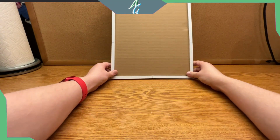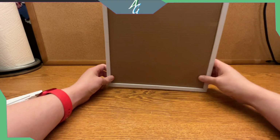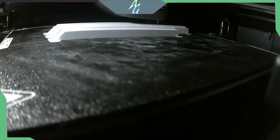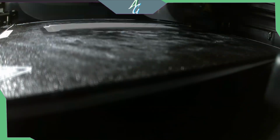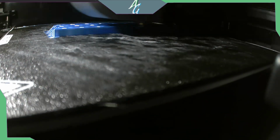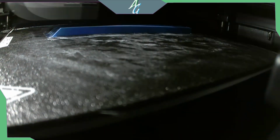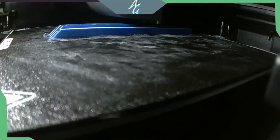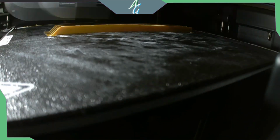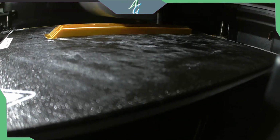That is how I designed these custom frames for art that I got. I just wanted to make a cheap alternative so that I didn't have to feel pressured to only put up the art that I really love. I just wanted to put up all of my art, so I wanted a good frame. Also, it lets me customize the frames because I have so many different types of filament colors compared to how many types of frame colors there are at something like Michaels, for instance.